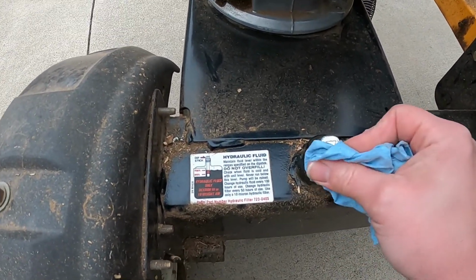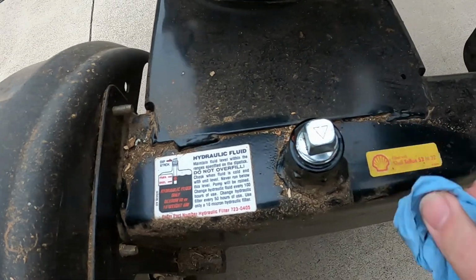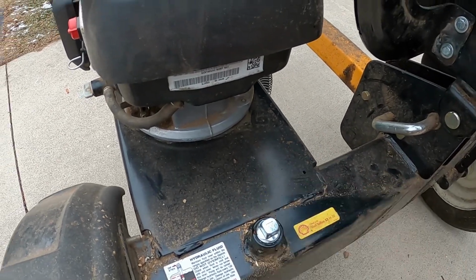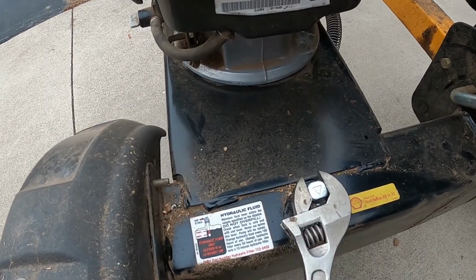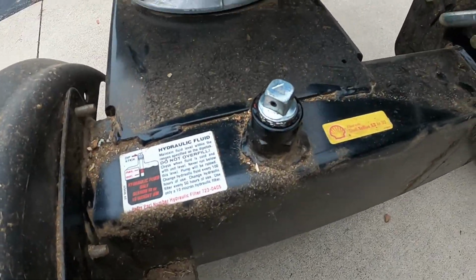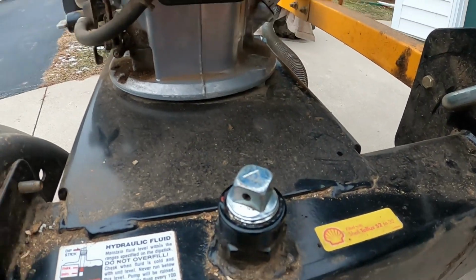So anyway, you pull this plug right here, and it's also the vent. Generally, every so often you want to clean this off and check it, just throw a wrench on it. Here, where that little hole is, you can see that's the vent.